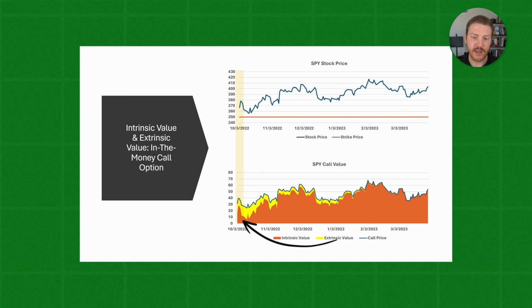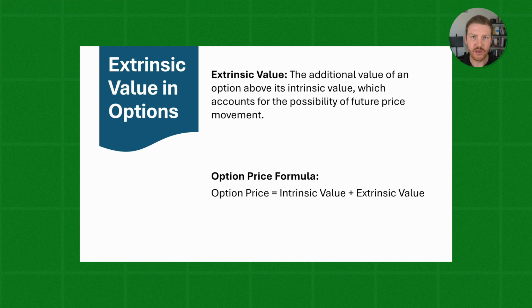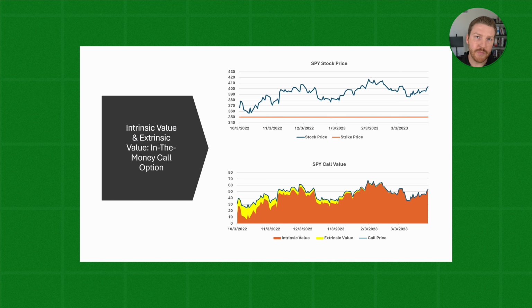For any given day, we can find the call price, which is that blue line, represented by the intrinsic value plus the extrinsic value. And then we can see how theta impacts the price of this call option. As the call moves from its original issuance to closer to its maturity, we can see that the extrinsic value continues to decline as that yellow bar just gets smaller and smaller and smaller. And as the option approaches expiration in the furthest right day of the graph, you can see there is virtually no extrinsic value left whatsoever because of the time value decay of the option.